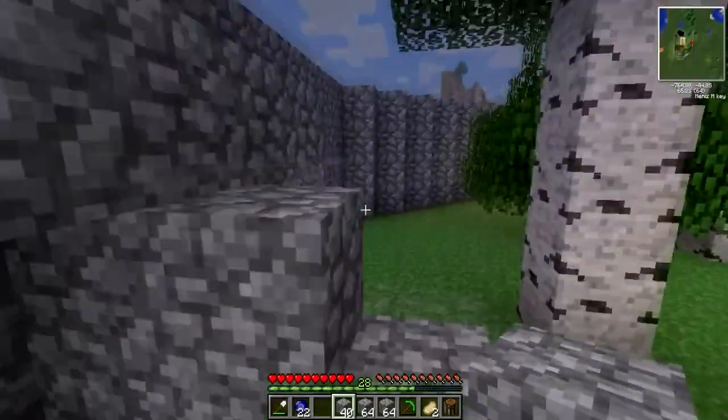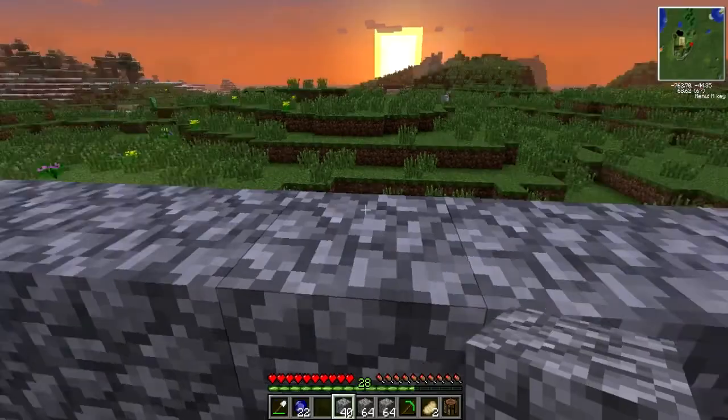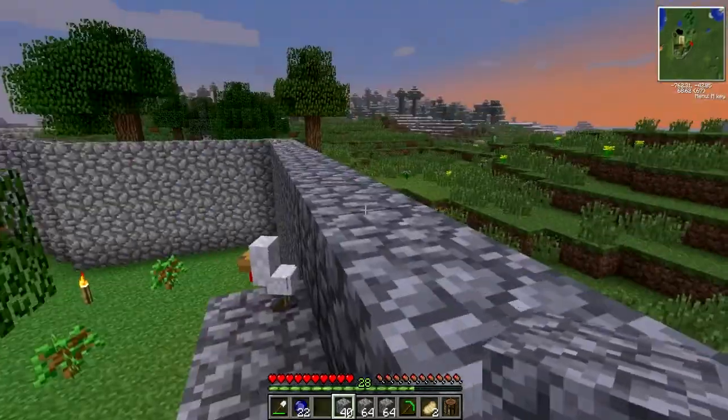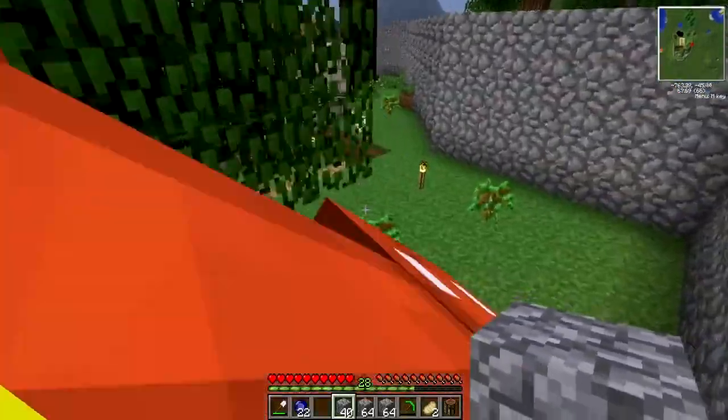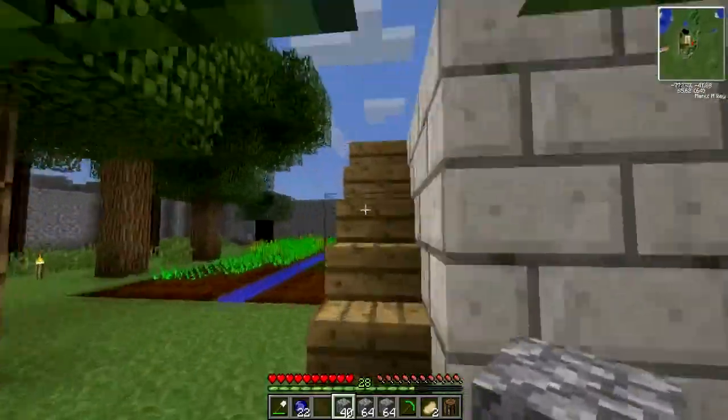That's a very nice wall you've built there. There's no way to get out. Oh no, there is! Well, there's no way to get back in. Well, there is. You just knock a hole. That's what I did. Yeah. Okay, we have a project table now. Cool.